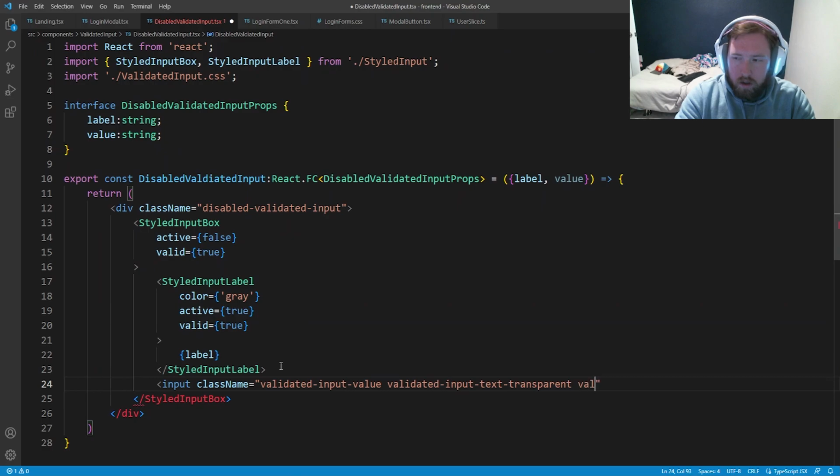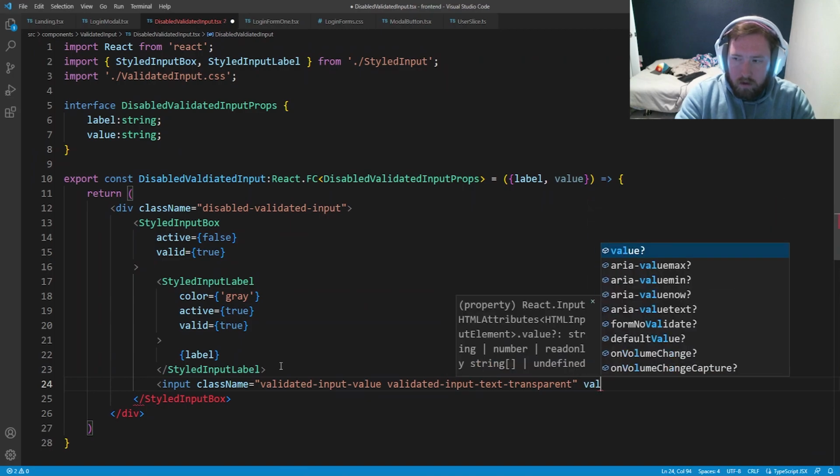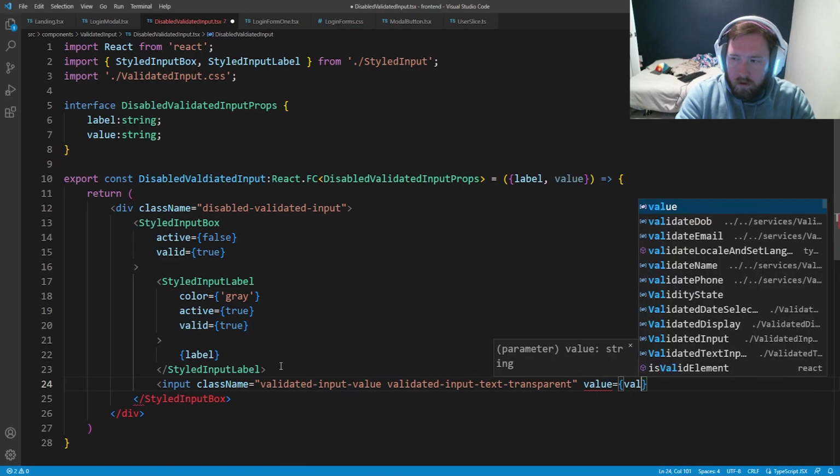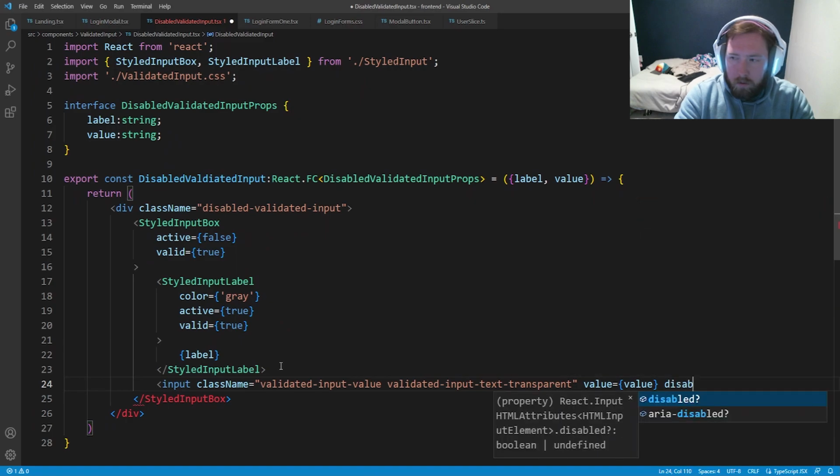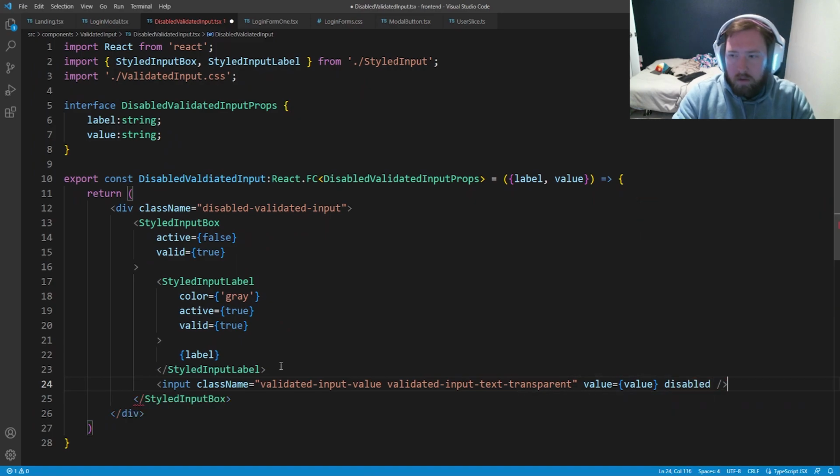And then we're going to have value equal to the value, although I want this outside of our class name. And then finally, we want this to be disabled. We don't want them being able to click on it. So this is basically going to go inside of our next login modal, because we're not able to actually click on it once we have it set up.